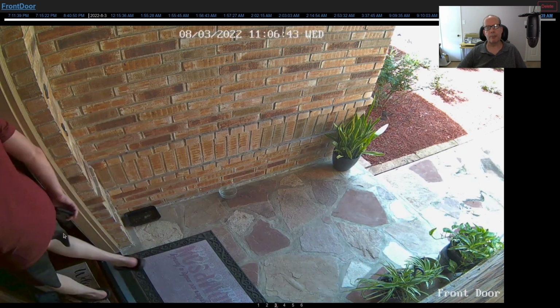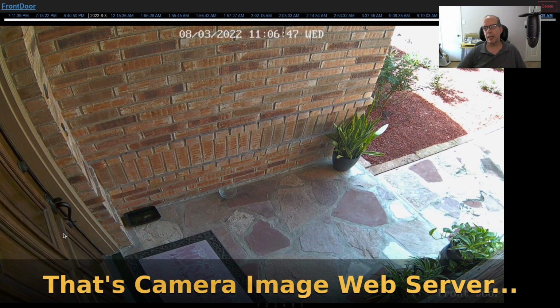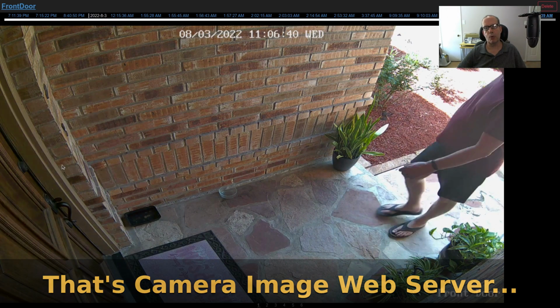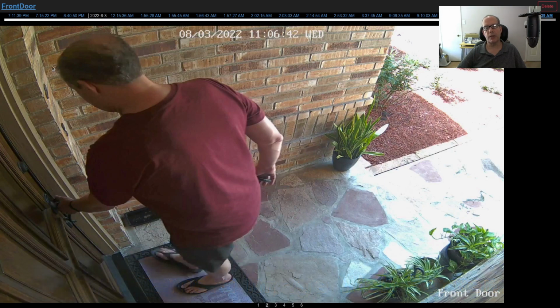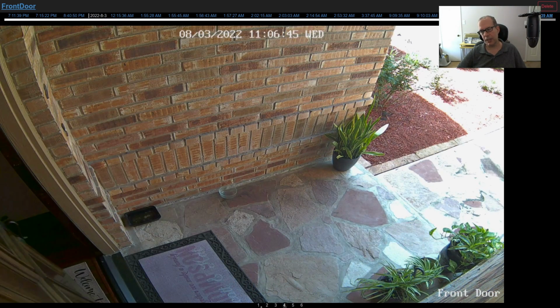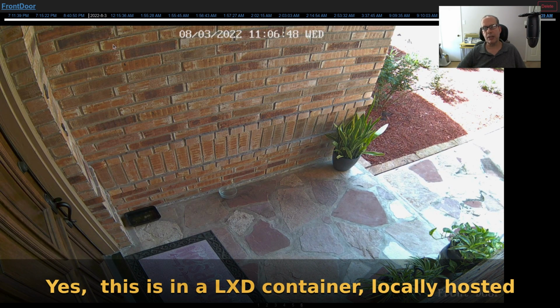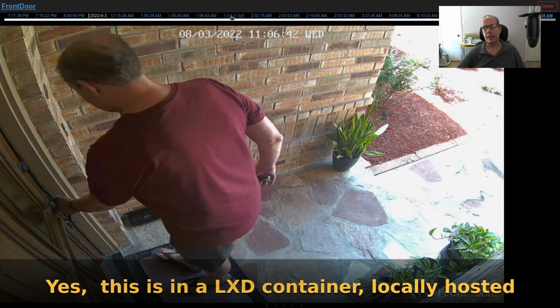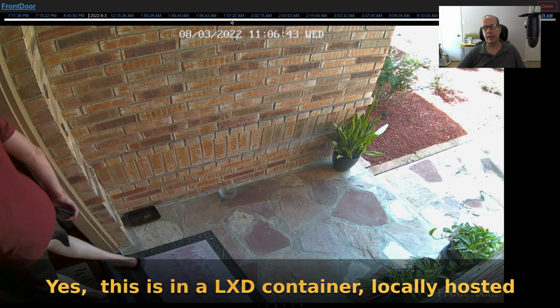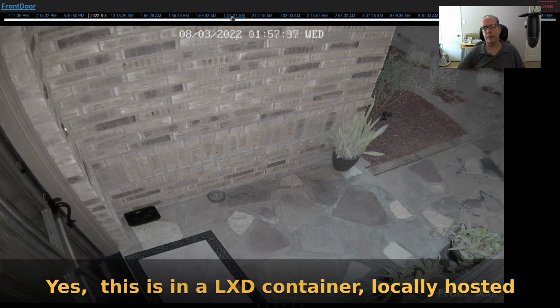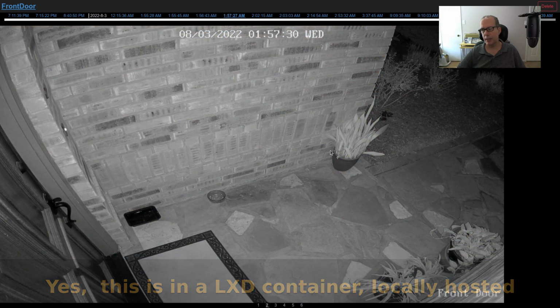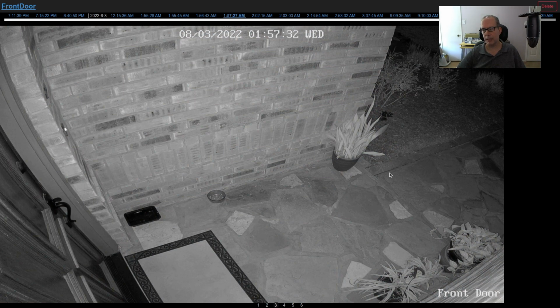So here's my camera image web server application, and you can see that what it does is it captures motion events from the camera on the front porch based on the motion detector that's there. And in this particular case, it's capturing 6 frames in a row, and it captures each as a separate motion event. So we can click off to other motion events, like let's say we go to 1:57 in the morning, and we look here, and if you saw in that picture really quickly, if you look really fast, you'll see that there's a possum that comes up here to the porch.